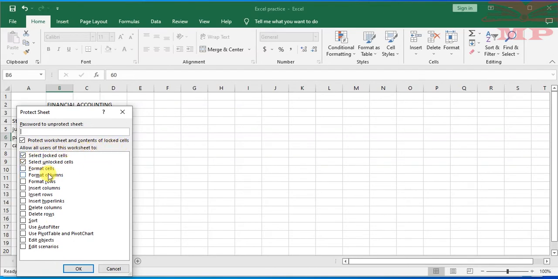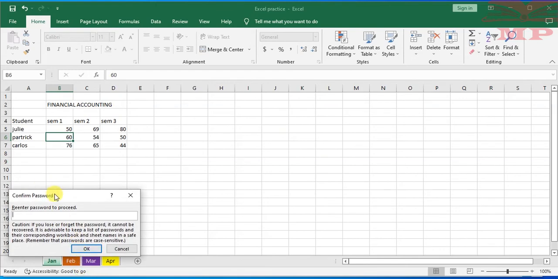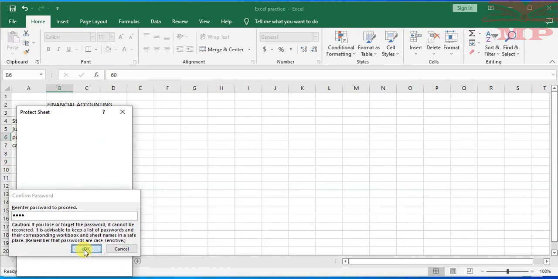Do you want to allow anything? We don't want to allow anything. You can protect worksheet and contents of the locked cells. So you just insert a password. Any password, like ours here is 1, 2, 3, 4. Then you type it again, 1, 2, 3, 4, confirm the password and click on OK.